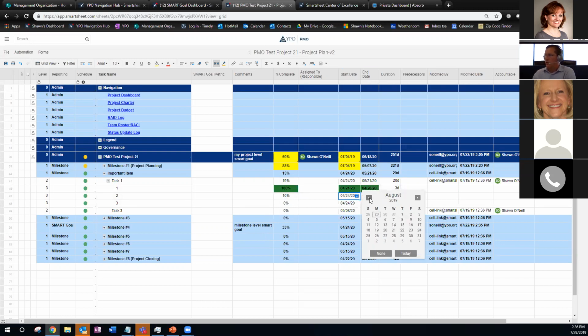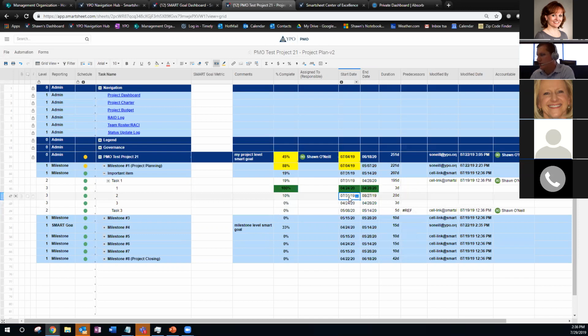Go to the 31st. Now it starts on the 31st. Everything is still green, but let's say the task starts. We're going to start the task, and it starts today, let's say yesterday. Now that the task is in progress, it's yellow. Yellow means your task is now in progress. You are working on your task, and your end date is still 20 days away. So you've got a task that's yellow, and this date is fine.